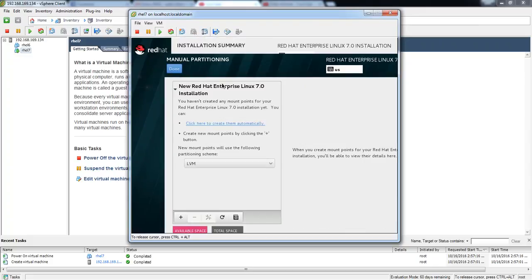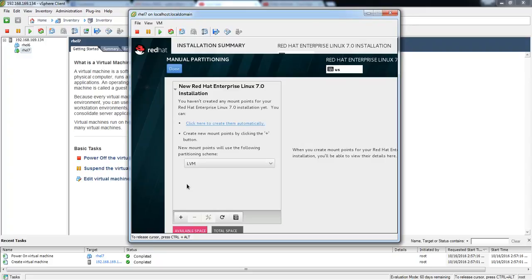Okay, so once you click on done, you will get this screen. Here you will see the option for the type of partitioning you are going to format. Are you going to format with LVM thin provisioning, standard partition, or Btrfs?